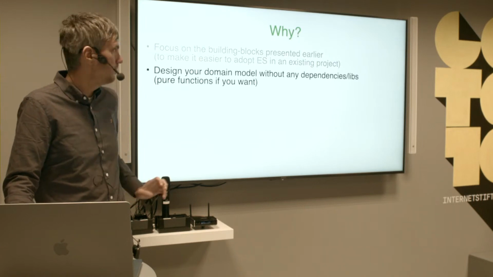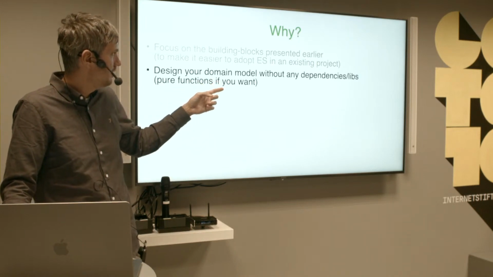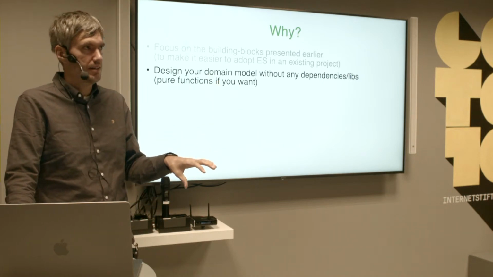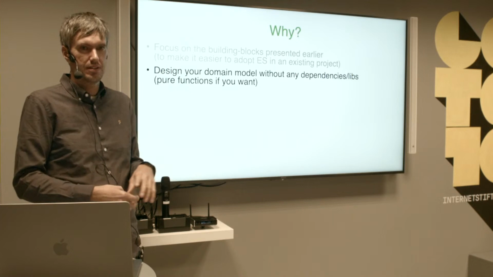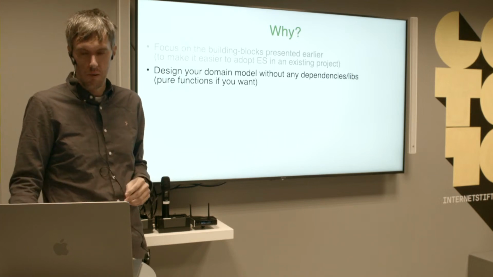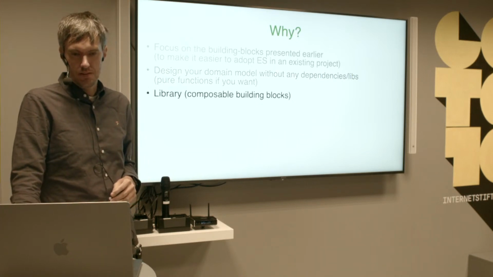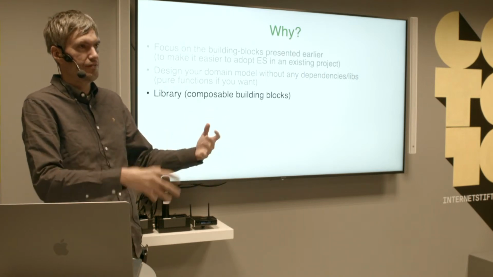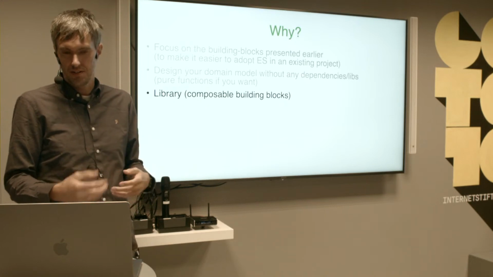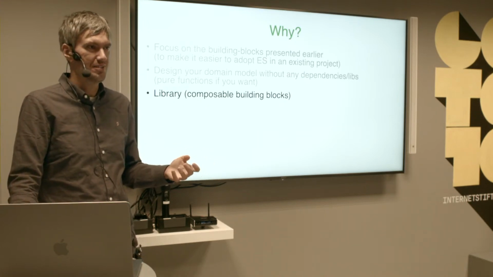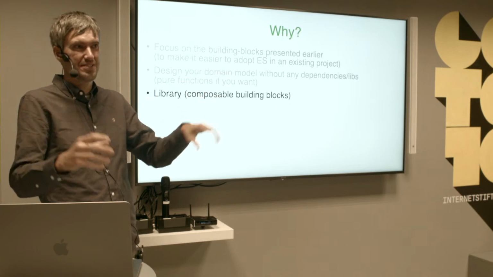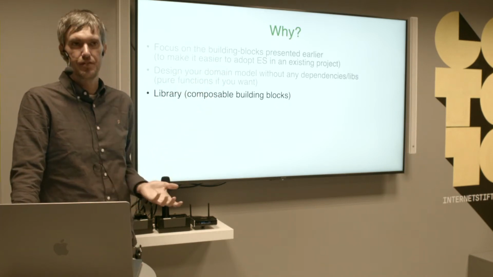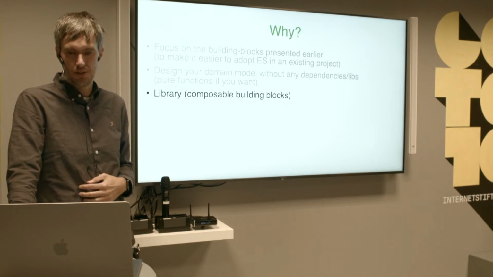I also wanted, and this was very important, you to be able to design this domain model in any way you like, as long as you take events and return new events. I wanted it to be a library and not a framework, so that you can hook it into existing things. Occurrent is a lot of different components that you piece together. You don't need to use everything. You just need to use the parts that you want to use.